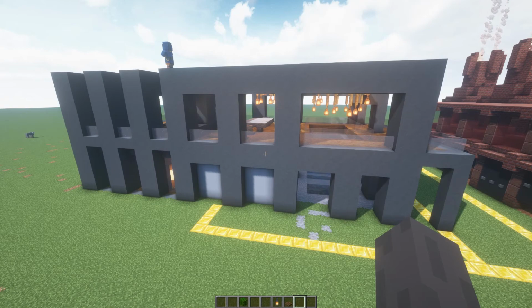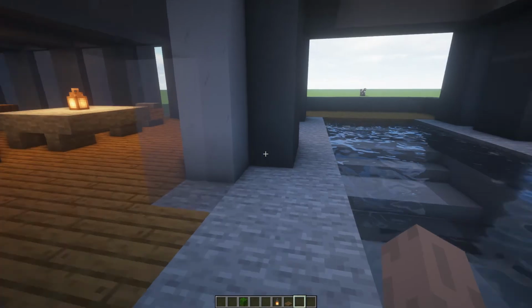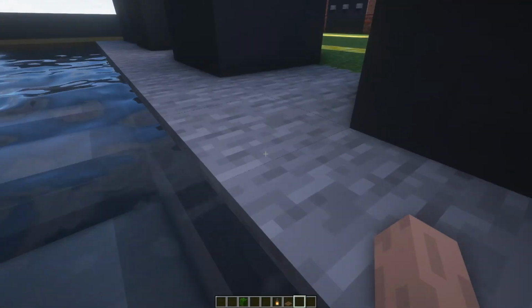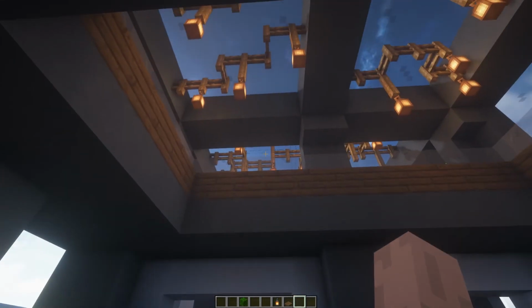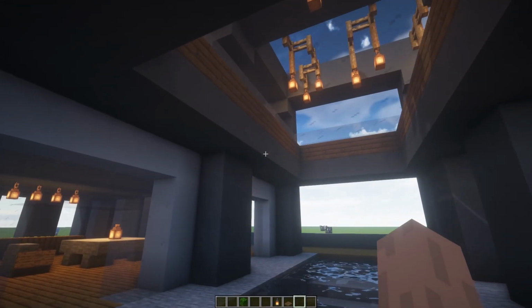So this would be something that you wouldn't want to look at from the outside, so it would be embedded into a cliff, and then the outside would be modeled completely different, but I didn't really do all of that because I'm lazy. So on the inside we have a pool. Above we have these hanging Christmas light things, which are really awesome, and I've seen them a lot for aesthetic things. They look really cool, so I thought I'd include them in here.